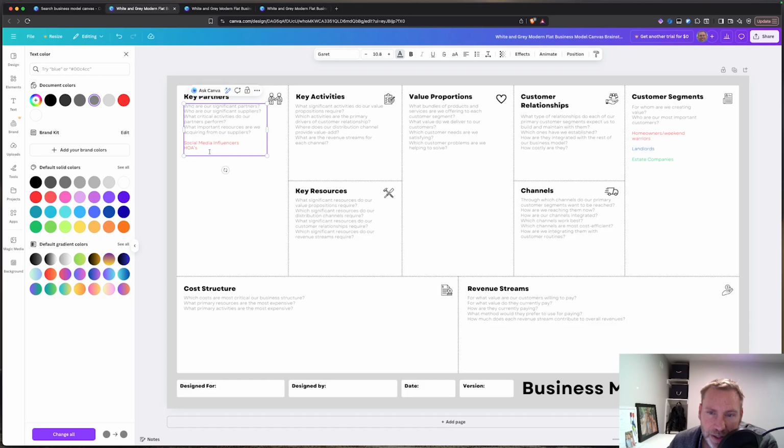And now we're going to ask the same question. Who are the key partners for landlords? Okay, so this one might be a lot easier. Property management companies, they would be some key partners. So having a relationship with them would be key. I'm trying to think of other landlord partners.